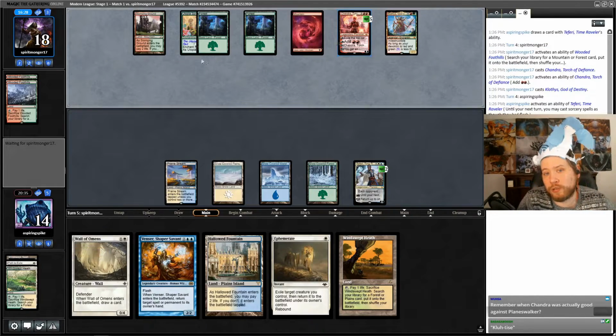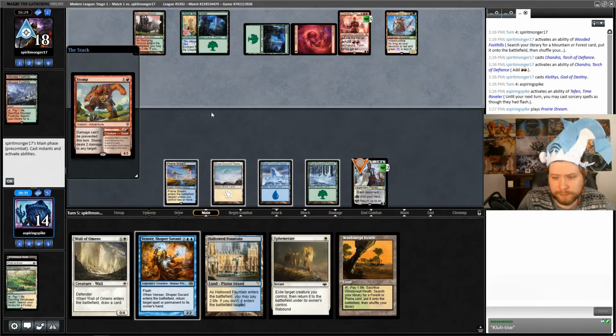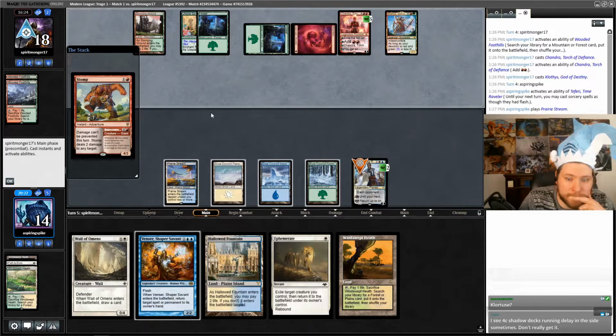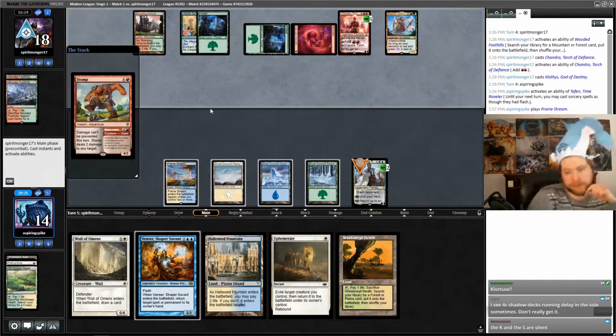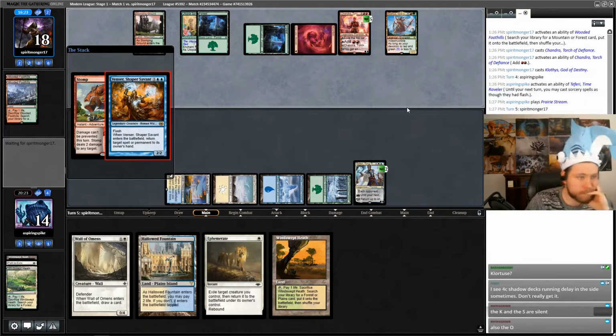Yeah, I remember when Chandra could kill planeswalkers. I played a lot of Panza back then. We could bounce our own Teferi here. Teferi, this actually seems pretty good. This also counters the Bonecrusher Giant.